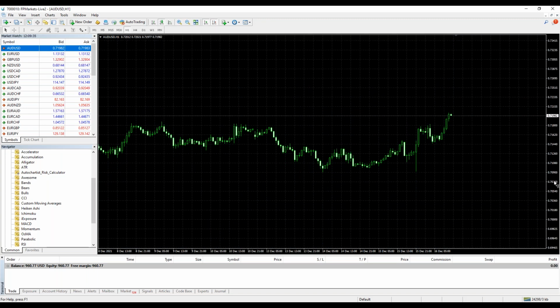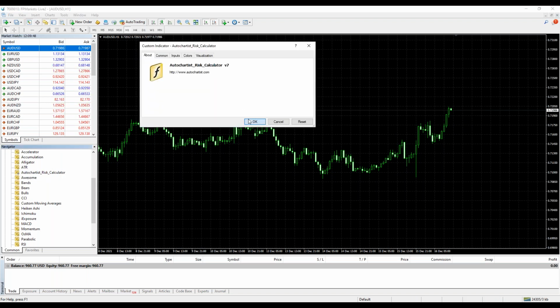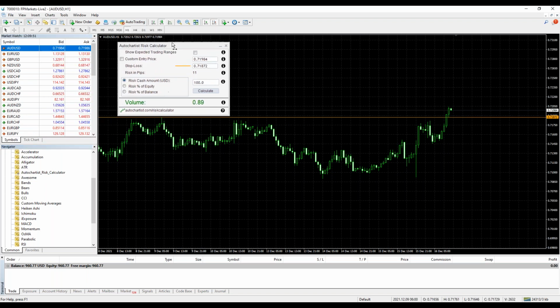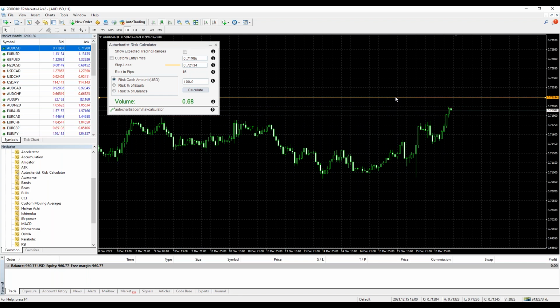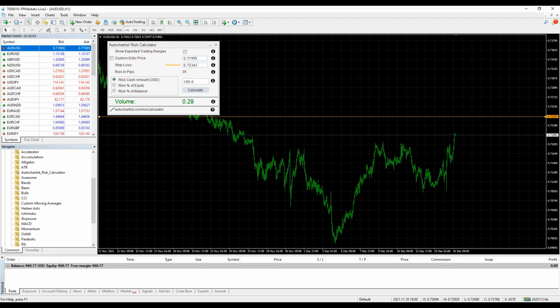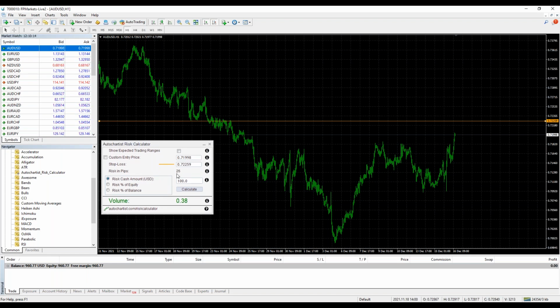I'm not quite sure about trading this instrument that's run up so much, but let's give it a good try. Okay, so what I'm going to do is trade AUD USD short. I think it's been a massive run up, and I think it's going to rebound. So I'm going to drag and drop the Autochartist Risk Calculator onto the chart. And an orange line appears. Now this orange line, I'm going to set where I want my stop loss to be. If I look back in the past, to see where a previous support or resistance level was, I'm going to set my stop loss around this level over here, which my risk calculator is telling me is around 26 pips in risk.